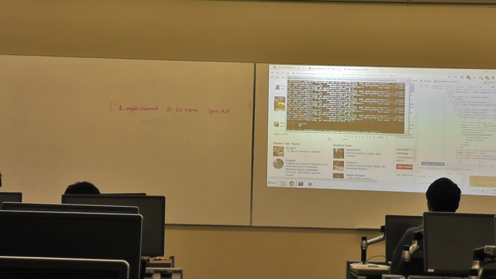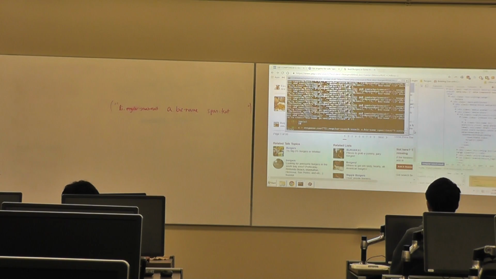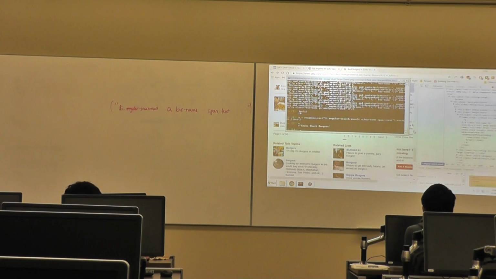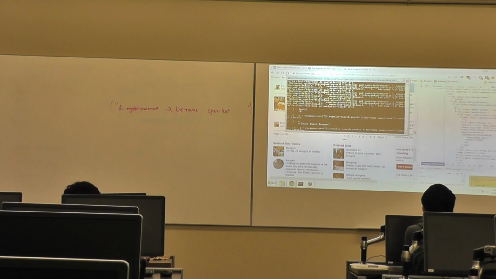Good. And within that, there's a span, and I want you to give me the text of that span, and I want you to extract it. I want it to extract first, because there's only one element. Okay, so that I want to get all of them, so I want to extract all.